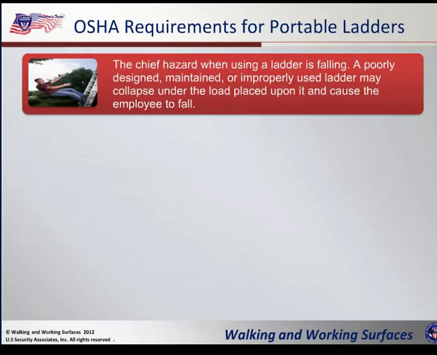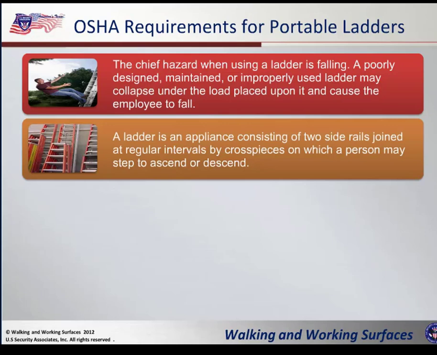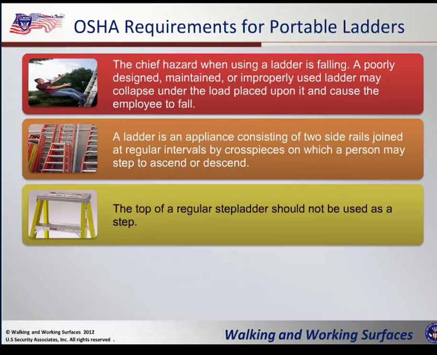The chief hazard, of course, when you're using a ladder is falling, right? A poorly designed, maintained, and improperly used ladder could collapse under the load, and it caused that person to fall. We don't want that to happen to you. A ladder is an appliance consisting of two side rails joined at regular intervals by cross pieces on which a person could step to ascend or descend.